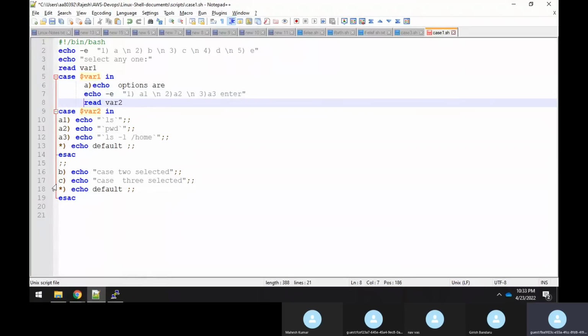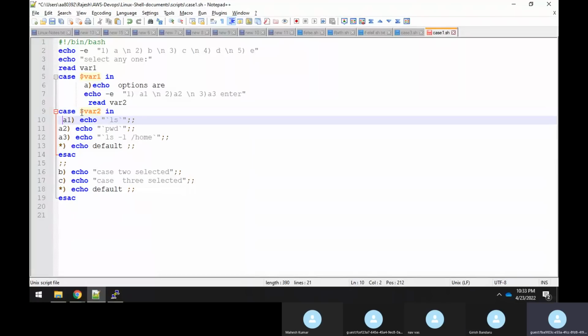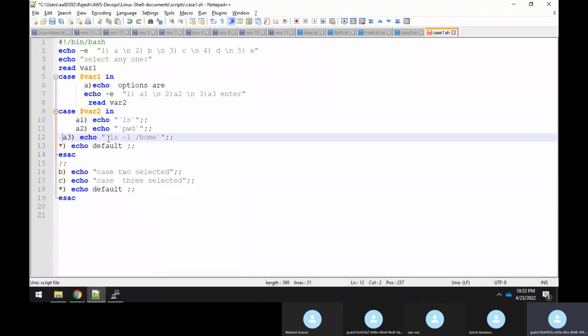So there is no indentation requirement, as in the case of scripting and all. You can write everything in every line. You can start from here, but it is always better that you maintain the indentation, like spaces or anything. But it is not mandatory here. Only for appearance's sake, you have to give it.